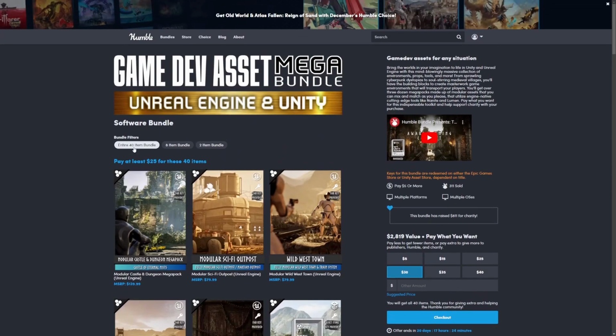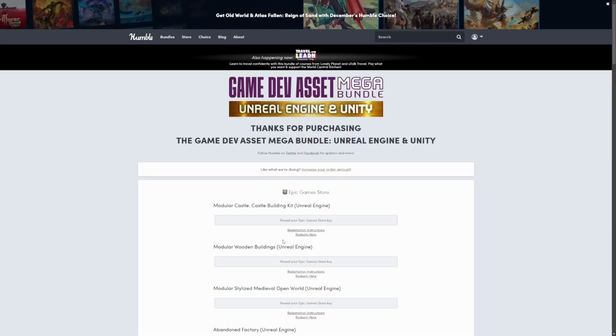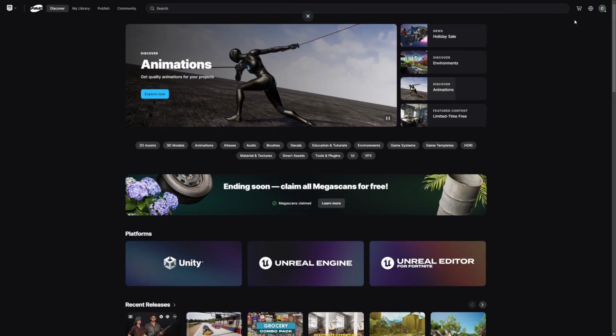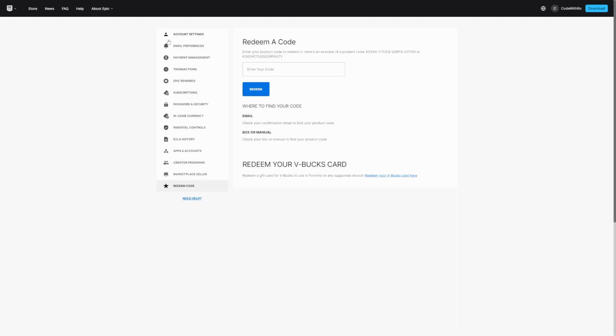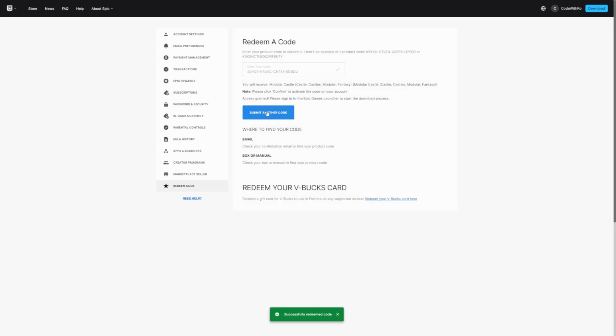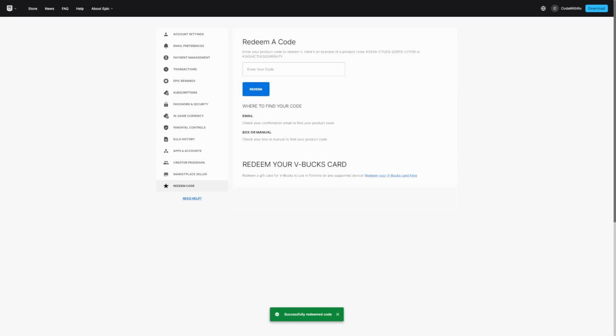In order to purchase this, I'm just going to purchase the entire 40 item bundle. It's $25 to get all 40 items, so I'll go ahead and pay the 25. Now in order to redeem it, just reveal your Epic Games key store and copy paste this. Then head over to fab.com and go to your account settings. On the left, click redeem code and paste in your code here. So I'll go ahead and paste these in like so. And I'll get back to you after I add all these to a blank project.